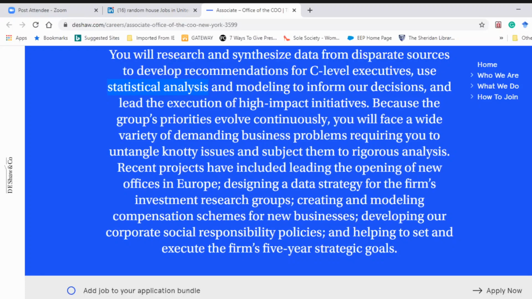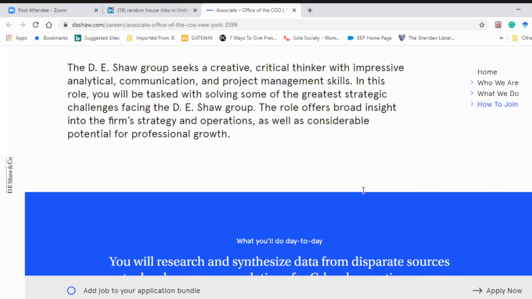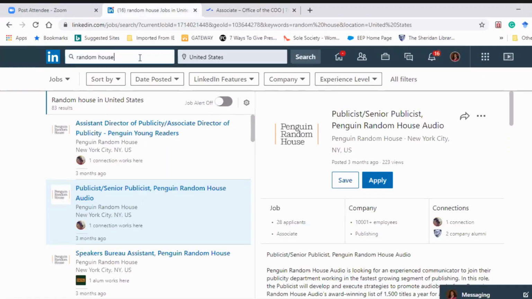Okay. Yeah, because if you keep relying on this algorithm, I don't know that that's going to be as fruitful. But what you really want to do before you apply the next time, I would take the time to go through the platform, go through LinkedIn or go through People Grove and check for alumni who work at D.E. Shaw. Okay. Have you done that yet? I have not done that part yet.